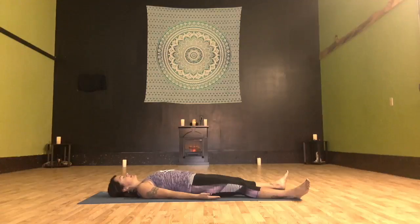This is another essential pose for yoga. This is what we work for. This is the gift at the end of the practice. A moment to press the save button on what we've worked on in our bodies and minds.